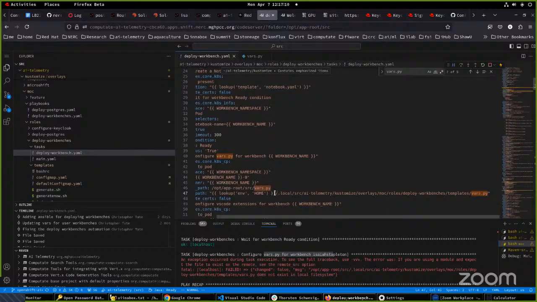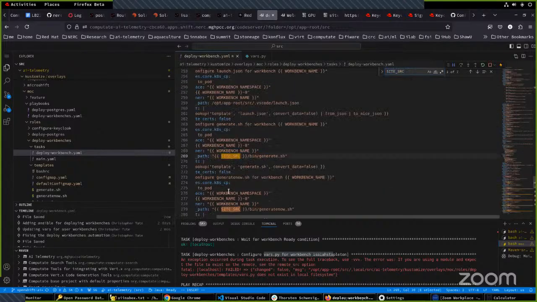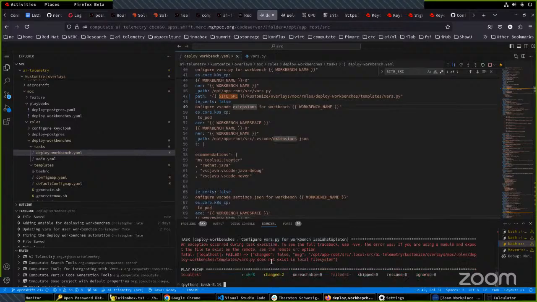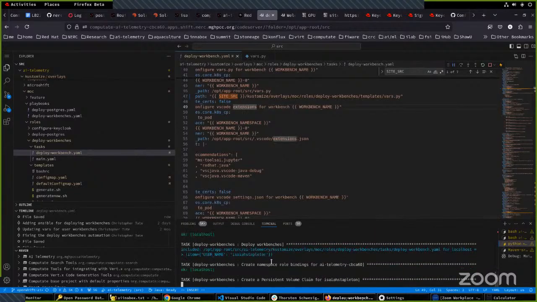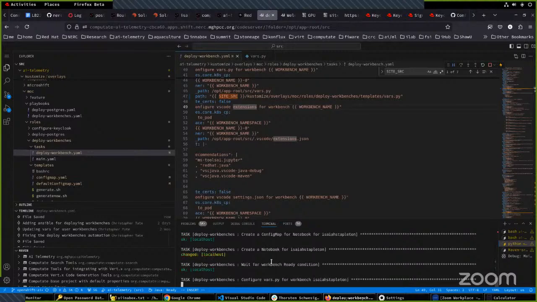Oh, because I was being sloppy here. This should be site src. Is that used other places? Yeah. All right. And then run this again. So everything's okay because it's already been deployed.